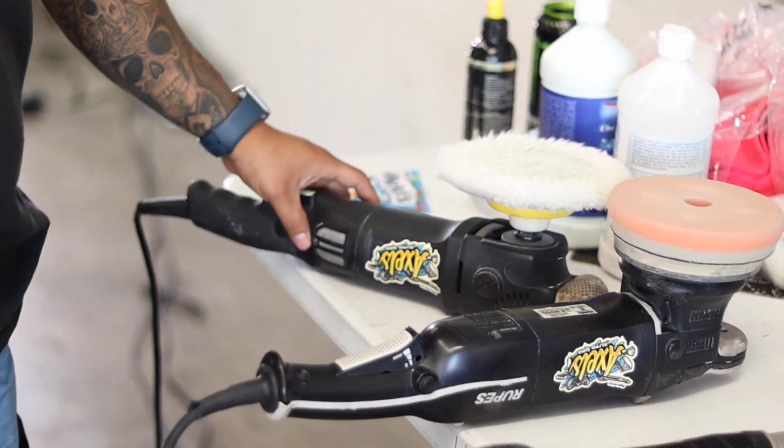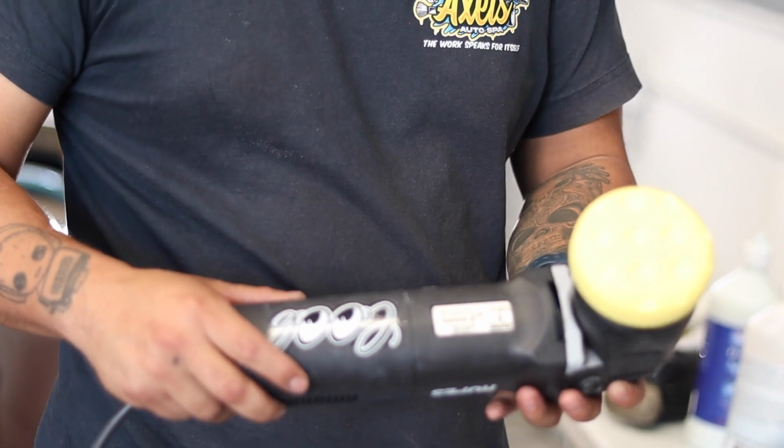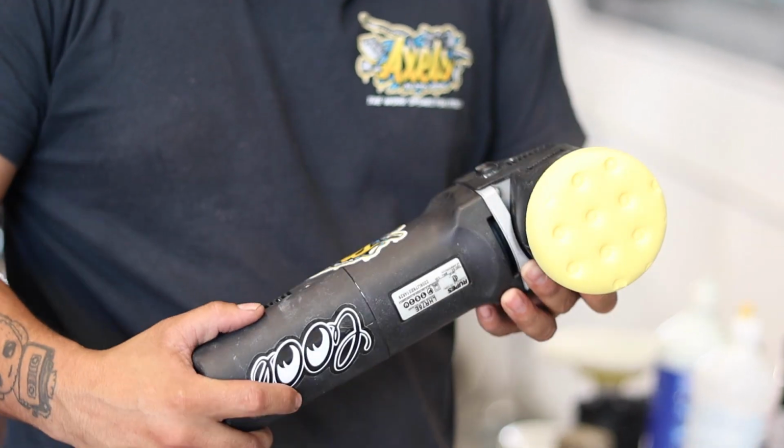There you go. So let's get started. First thing people want to know is, I saw a lot of equipment in there. Big polishers, little polishing pads. What do you feel you need to get started in polishing? So to start in polishing, all you really need is a DA polisher. I started off with the 5-inch polisher, but once I got into the correction phase, and especially the sanding phase, you're gonna find that there's not a single tool that's out there. You're gonna want everything. So the more tools you have, the easier the job is. You could get away with having maybe a 5-inch rotary polisher, but it makes the job difficult. That's when I got into buying a 3-inch polisher, a 1-inch polisher, and everything in between.